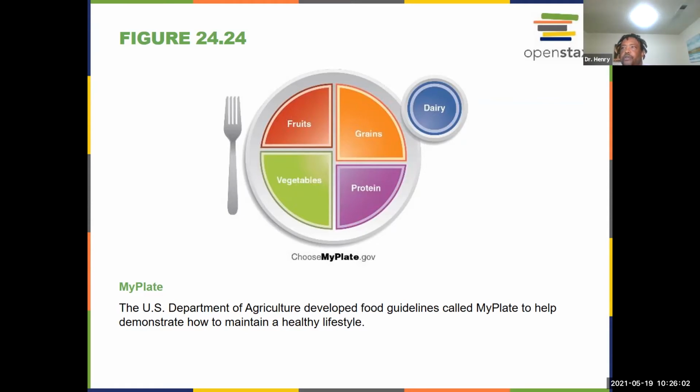But basically we know that we do need the fruit, the grains, the vegetables, the protein, and dairy. Dairy is kind of a form of protein, but it also provides other components. When we break it down, it breaks down into all of the different components that we need for our body. We need the fiber for the cleansing component, which is also part of the saccharides, right? But we can't break down the fiber component. We need the saccharides, which are going to be our simple saccharides, our monosaccharides. It's also going to be our simple carbohydrates and our complex carbohydrates.